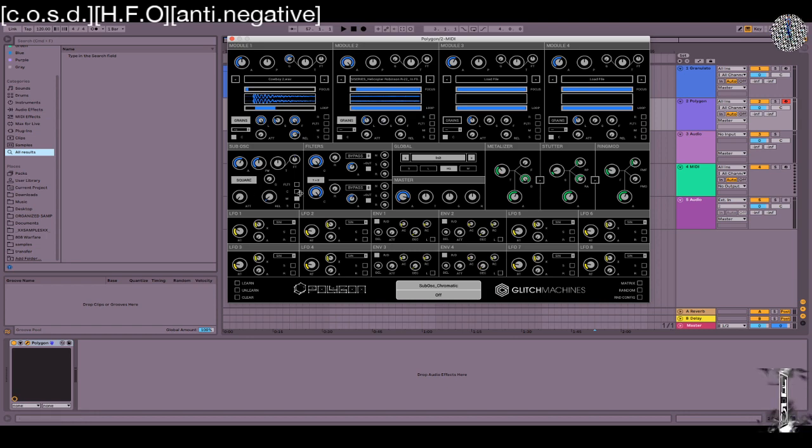So when that's off, then it just plays one note. So that's cool if you're going to be making a lot of impacts with this. So I use Polygon for a lot of effect sounds. Oh yeah, which answers your question, Stosu. That's pretty much the best use for this.